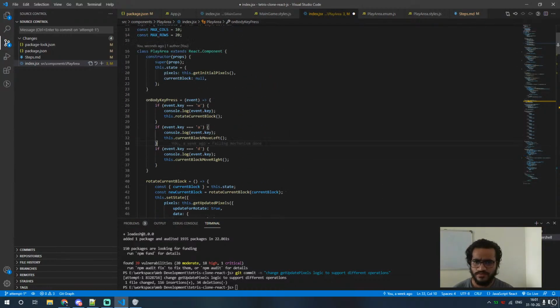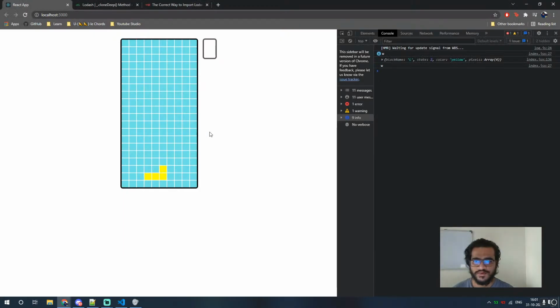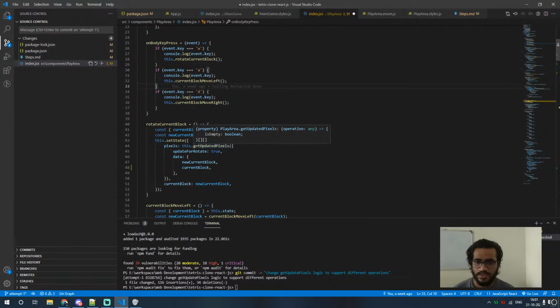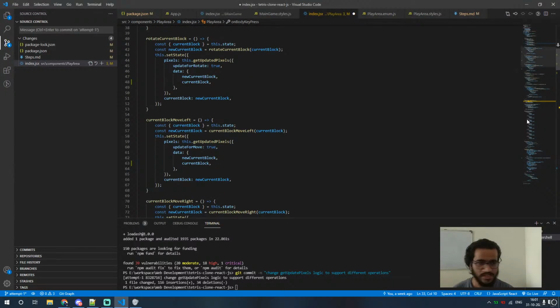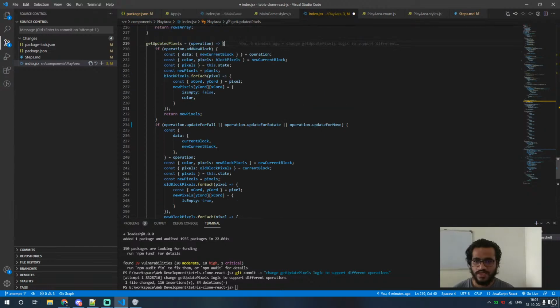I think you get what I was trying to do here. This was necessary so that we can add flow to this update pixel function.